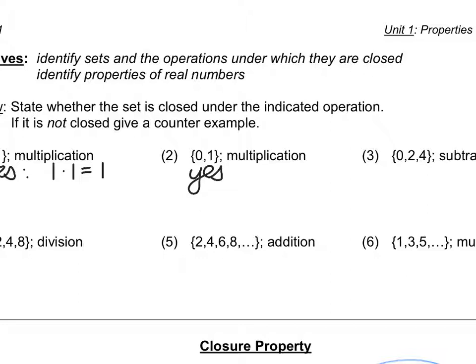All right. So here, if you just have it in your mind, all the different ways that it plays out, like 0 times 1 is 0, that's in the set. 1 times 1 is 1, that's in the set. 0 times 0 is 0, which is in the set. Once you've checked all possibilities, you're looking at something that is closed.